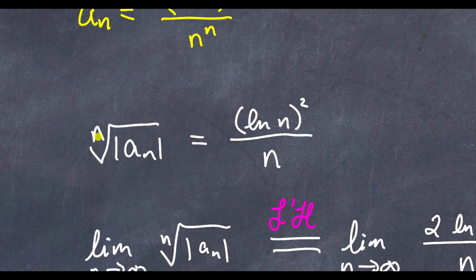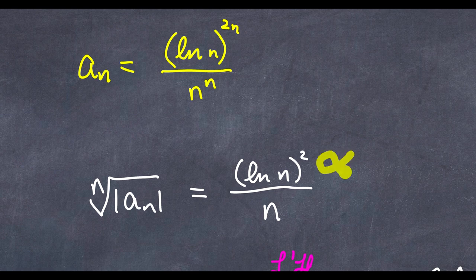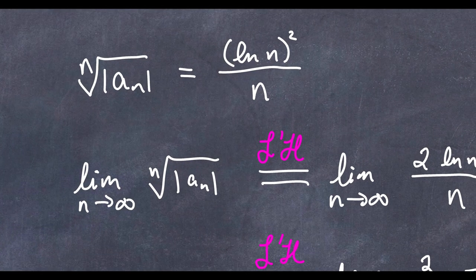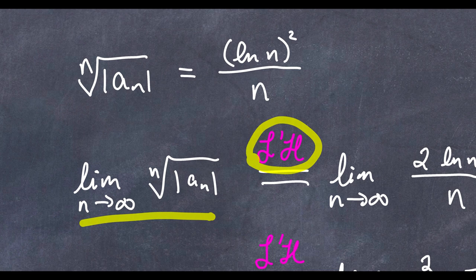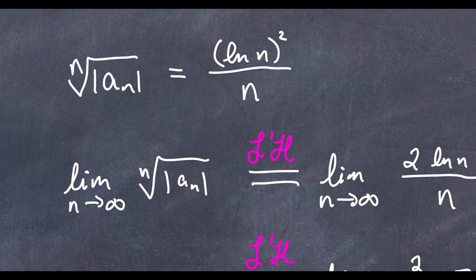First, form up the nth root of the absolute value of a_n. And in the exponent, we simply have to remove the n's. Nice. Since letting n go to infinity, we're getting an indeterminate form. Let's use the limit notation. And using the limit notation, then it's very clear that L'Hopital's may be applied. This 2 will pop down, do a chain rule computation, ln appears to the power 1. Derivative of ln, 1 over n, but in the bottom, n differentiates to 1.